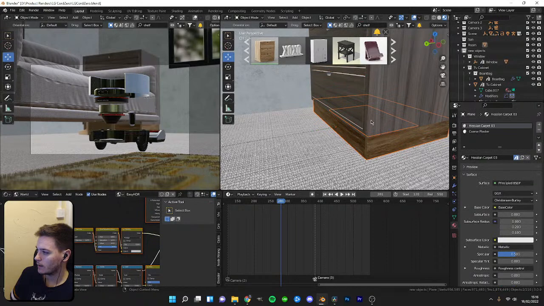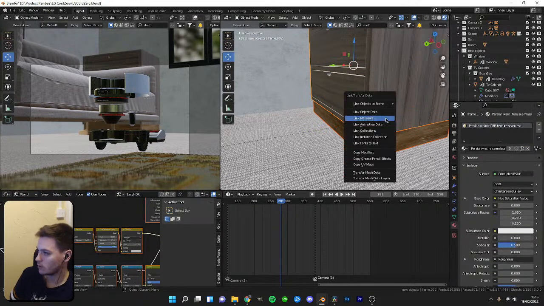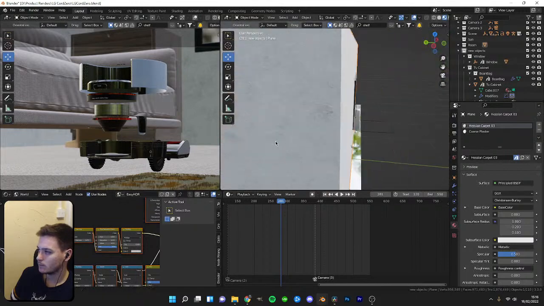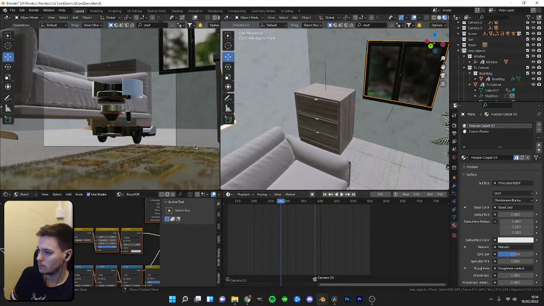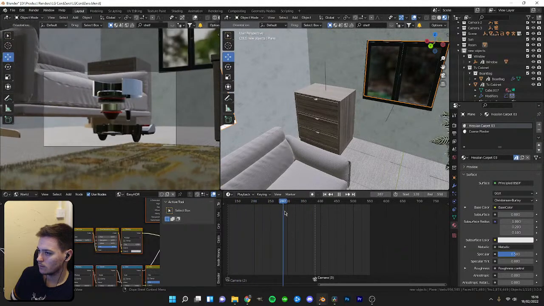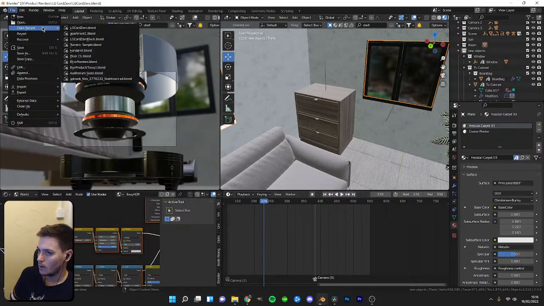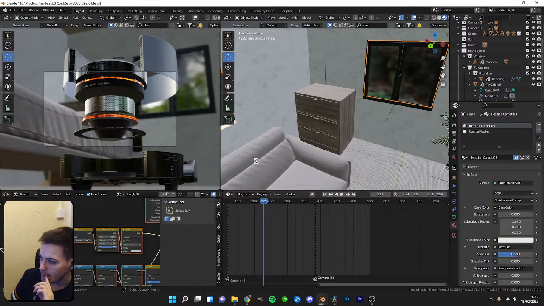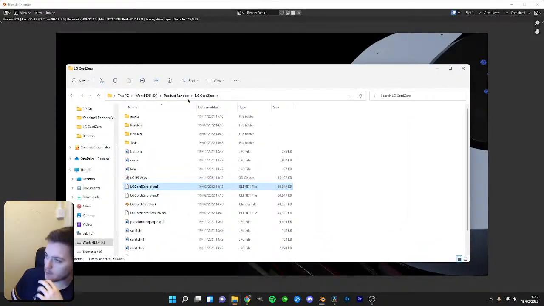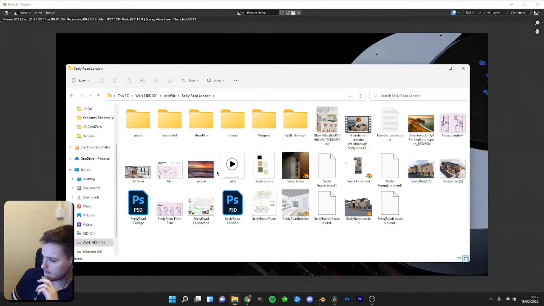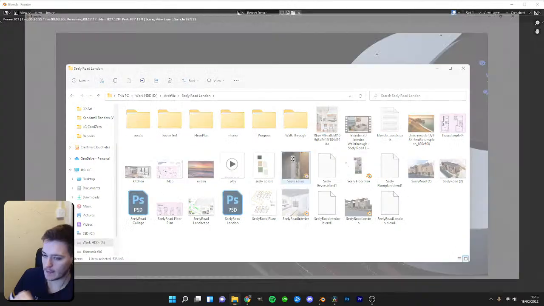Click, click, click. Control L, link materials. Okay, let's go here to another place on my computer, to this, to this.